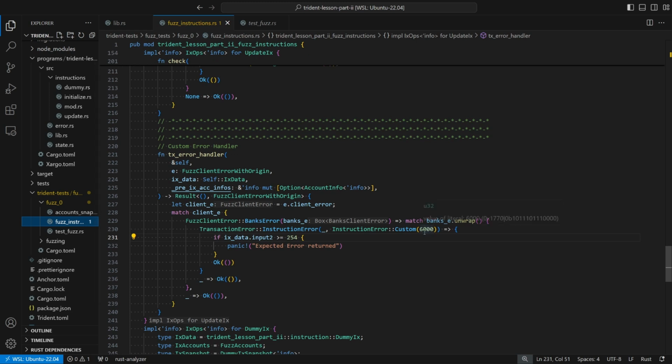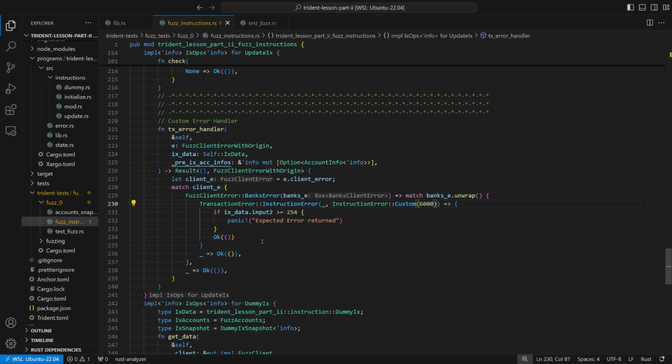So in this case the returned error code would be 6000. You can use this handler, for example, if you would like to check that the instruction data sent, in this case the input 2, and the instruction behavior was as expected.